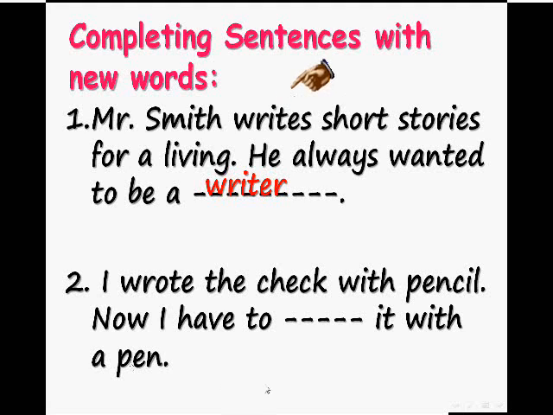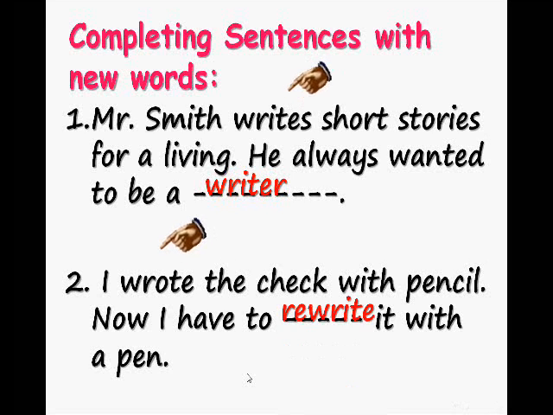So again, let's look at the keyword which we are going to change. Again, it's wrote. So in this sentence, you did it once, but you have to do it again. Okay? So what will be the answer? Rewrite, because you did it once with pencil, and now you have to do it again with a pen. Okay? So rewrite. Then I added the prefix re. It means to show that I have to do the action again.